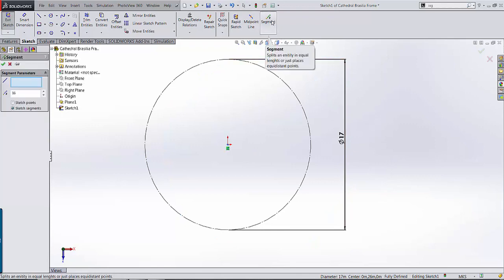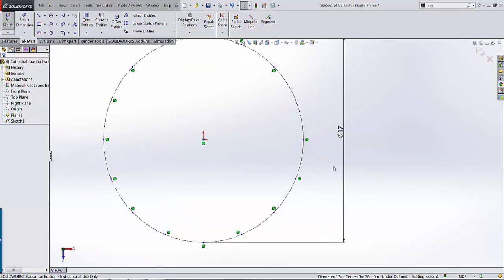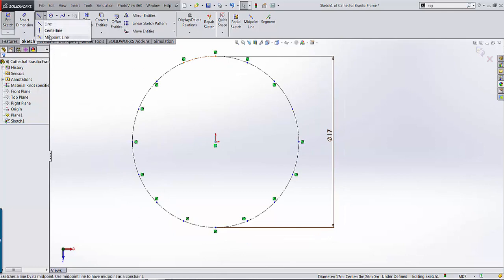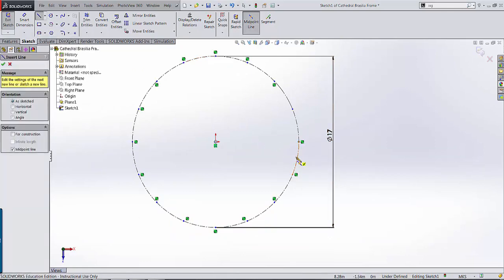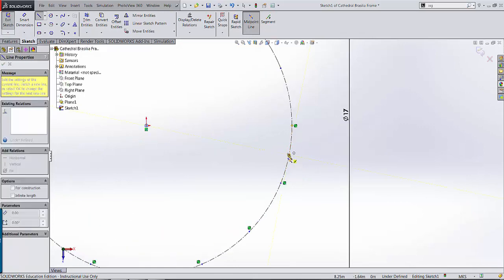Using the segment command, select the circle as your parameter with 16 sketch segments. Using the midpoint line command, draw a midpoint line from the center of this segment to the center of the circle and make it for construction.